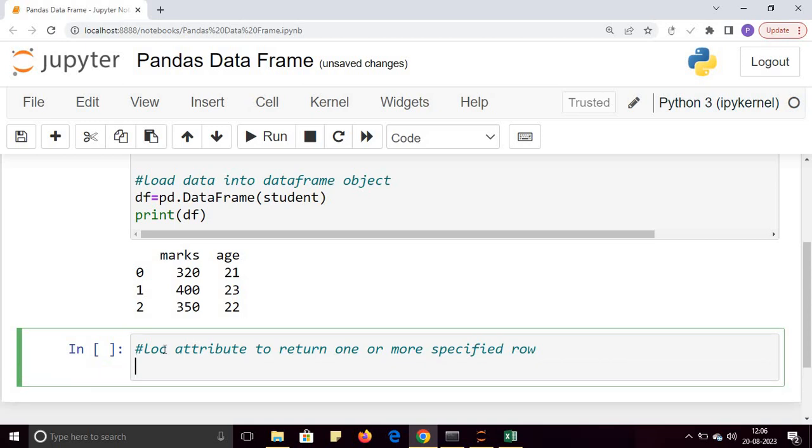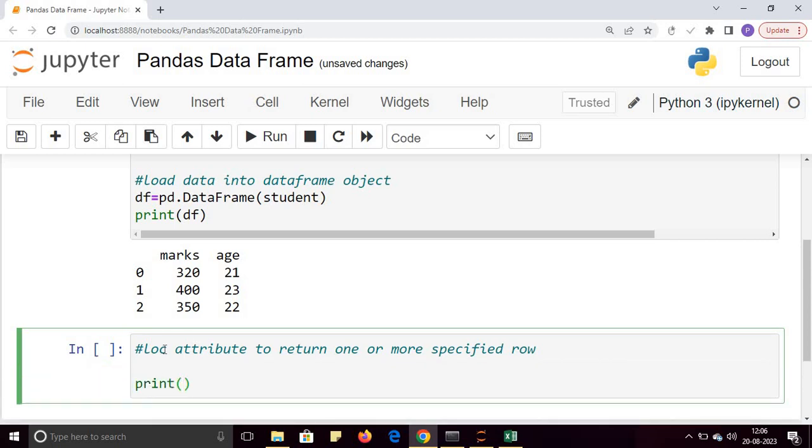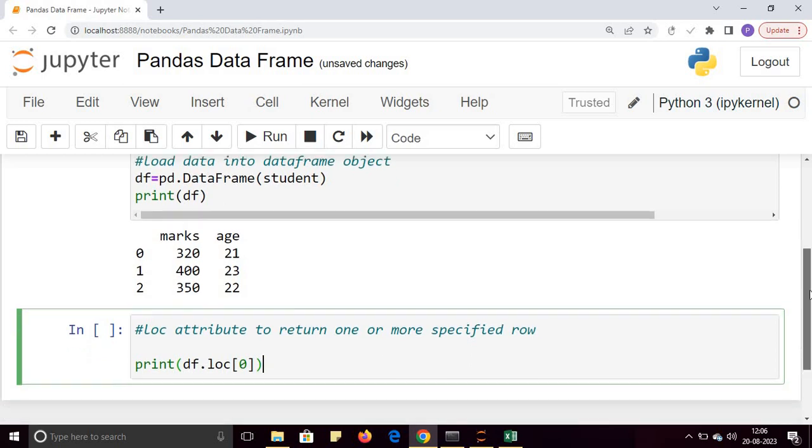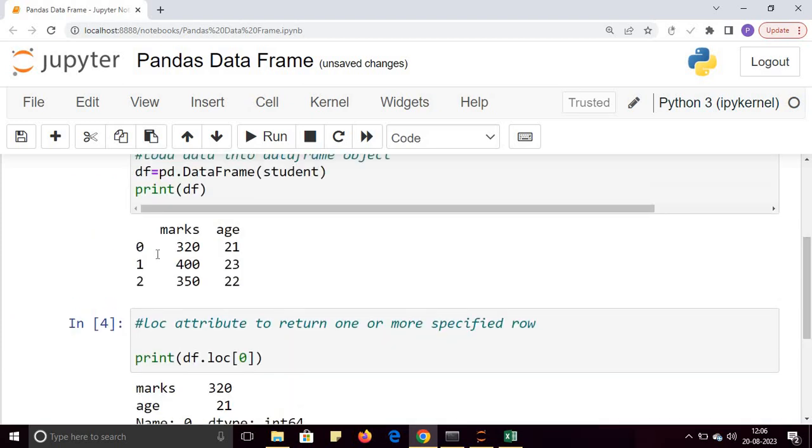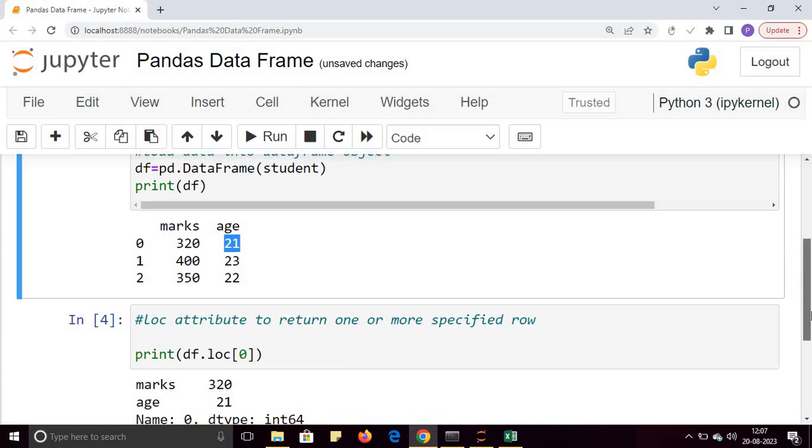For that you will use print df.loc[0]. So if you run this command you will see the value of only the first row. As you can see, the first row has values 320 marks and age is 21.